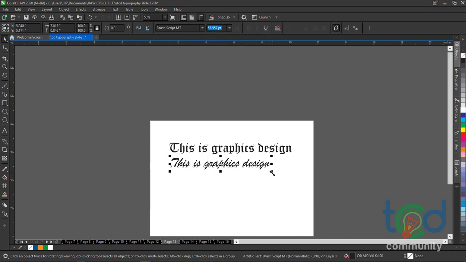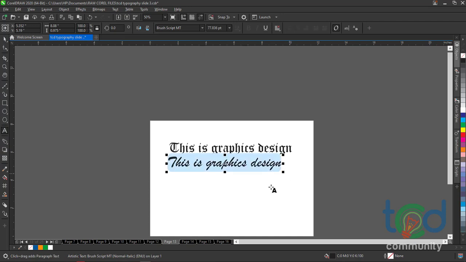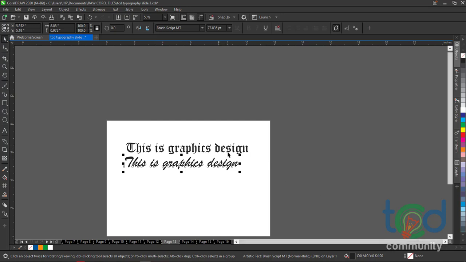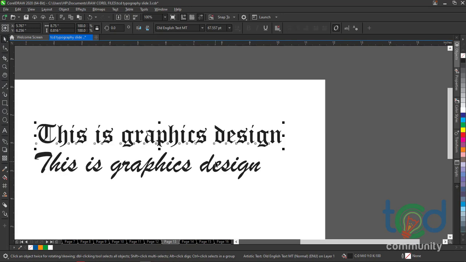Alright, so just looking at this now, you can see very clearly that there's no harmony, there's no agreement. This font pairing here does not look good, because the contrast here is not much.